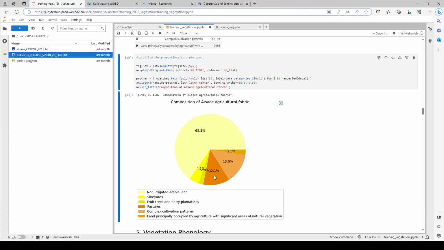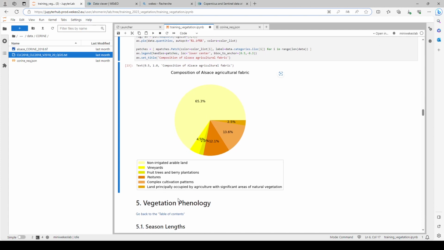We have 12% pastures and about 15% of other types of cultivation patterns. This is an analysis that you can reproduce on any region that is covered by the land cover. I highly recommend you explore the dataset and do this on other regions.